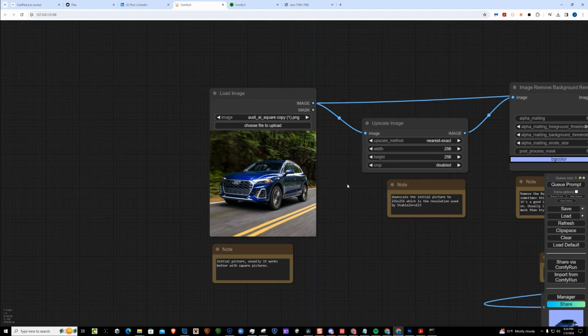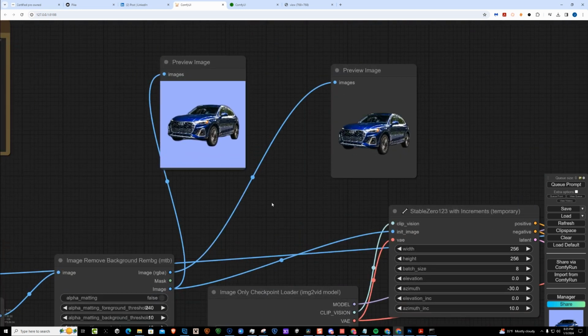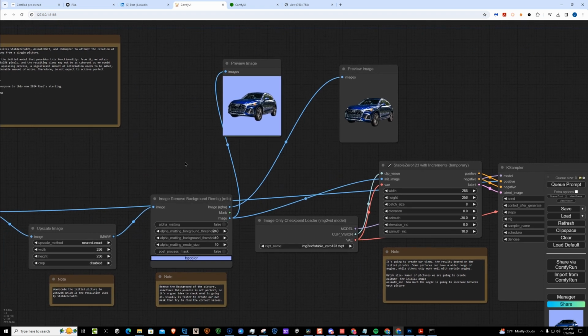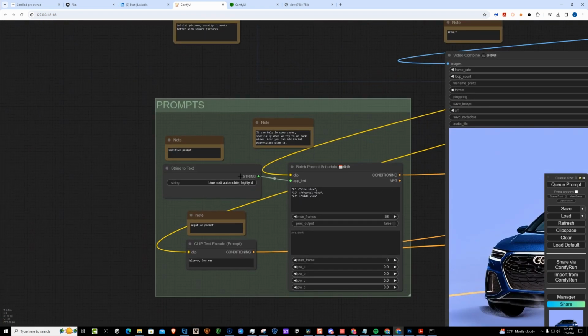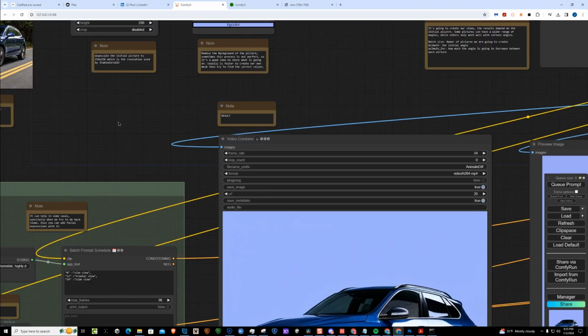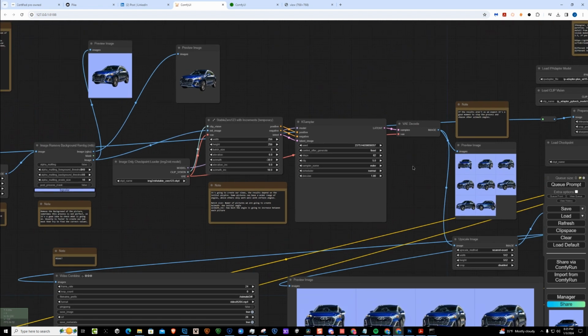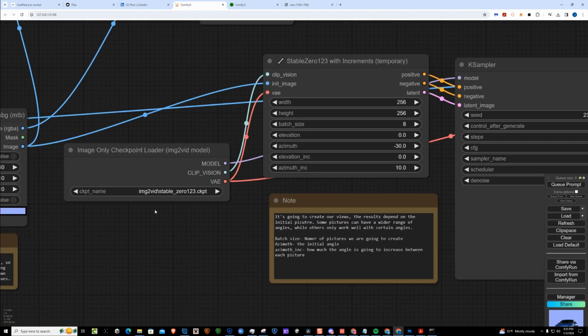So it takes an image and then it cuts it out. It cuts out the car from the image, recognizing the car from the prompt. The prompt is blue Audi automobile, highly defined. And then it runs it through this model right here.